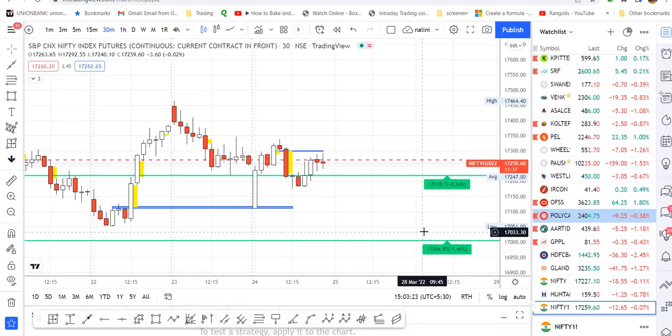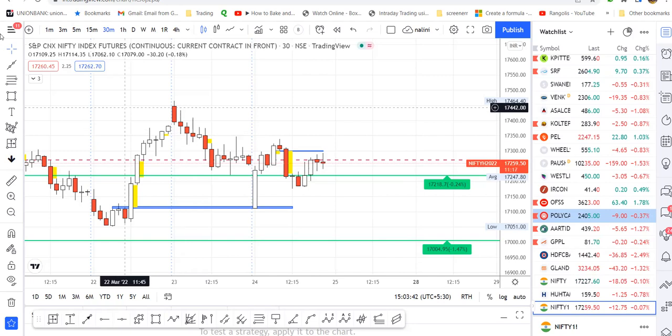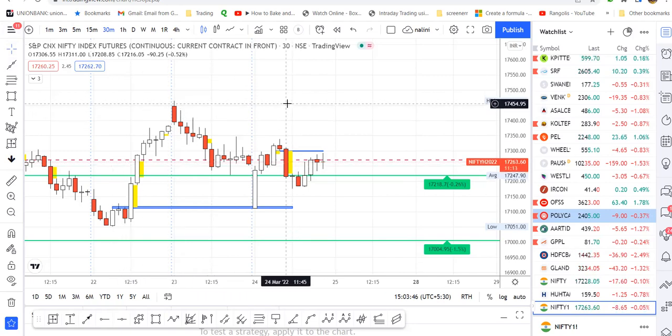Imbalance means where the price has been traded only on one side. That means only buyers. So if there are only buyers on that candle, there is no seller at all. There is no balance in that candle. In my last video, I discussed the imbalance finder. You can find it manually if you know how.